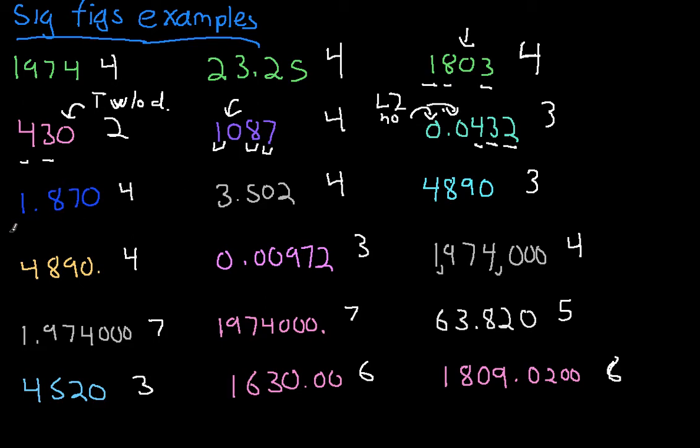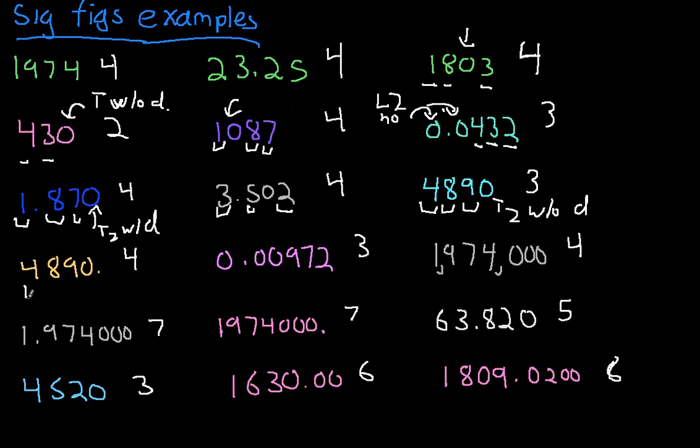This one over here would have 4. It has 1, 2, 3 non-zero integers, and this 0 here is to the right of the decimal place, and there is a decimal place expressed. So a trailing 0 with a decimal place is significant. This one right here has 1, 2, 3 non-zero integers, and it has a sandwich 0, so that's why it's 4. This one has 1, 2, 3 non-zero integers, and a trailing 0 without a decimal place, and that's why it is not significant, so this one only has 3.